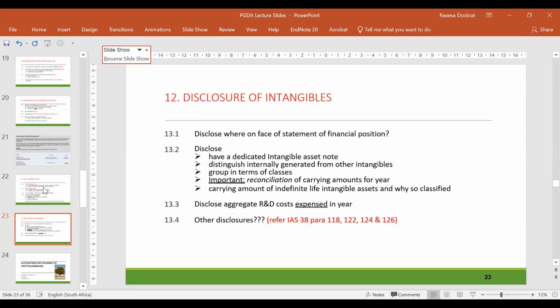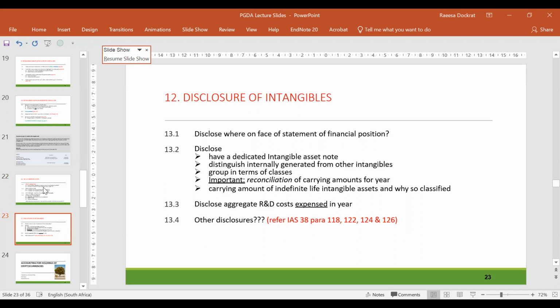So IAS 38 tells us that for each intangible asset, we must disclose whether the useful life is indefinite or finite. And if it's finite, what is the useful life? What is the amortization rate? Okay, so all logical things that you need to know about the intangible asset needs to be answered. There'll obviously be an accounting policy note on intangible assets of a business, right? Because this is not standard across every business. You will need to tell us what is your useful life, whether it's finite, whether it's indefinite. Is it 3 years? Is it 5 years?